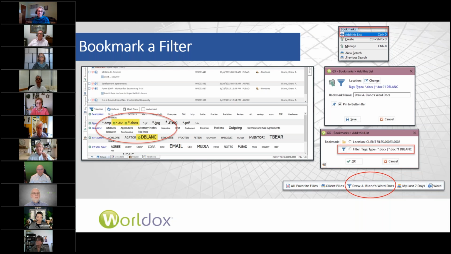Well, I'd just like to say one thing: if you've gotten anything out of this webinar, it's that there's many ways to do one thing. And what I try to get our clients to realize is, like, just the add this list button. You can put a button up there. You can right click on the tab and get add this list. You can go to Bookmarks, add this list.